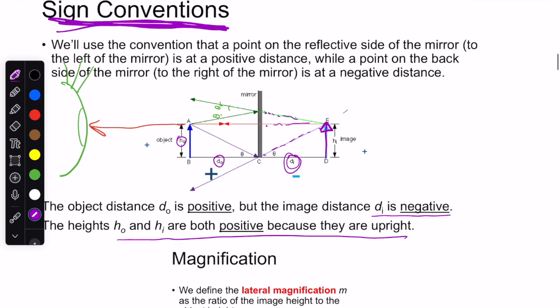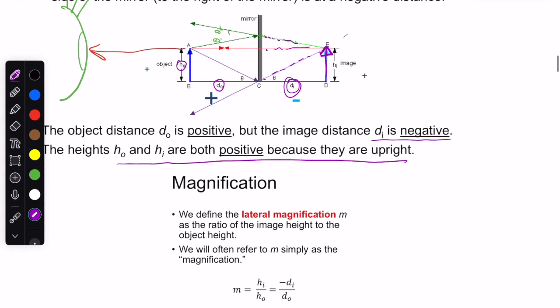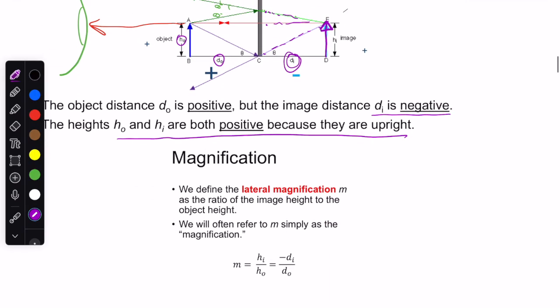And so I talked about how plane mirrors produce images that are the exact same height as the object. Well, some mirrors that we encounter are going to magnify an object, and I'm sure you already know that, right? Because if you have one of those cosmetic mirrors in your bathroom for either shaving or putting on makeup, you notice that mirror has a curvature to it, right? And it magnifies your face. So some of these mirrors are going to magnify, but a plane mirror does not.